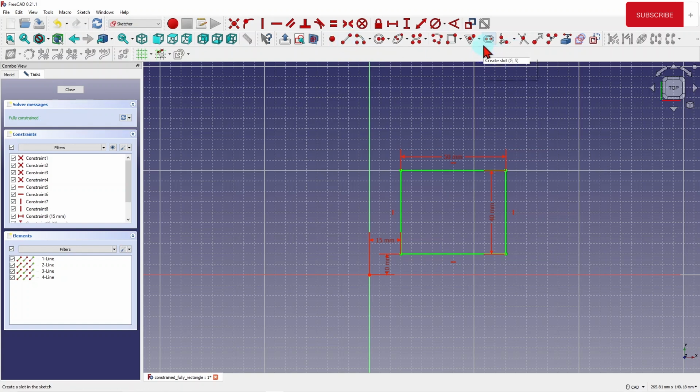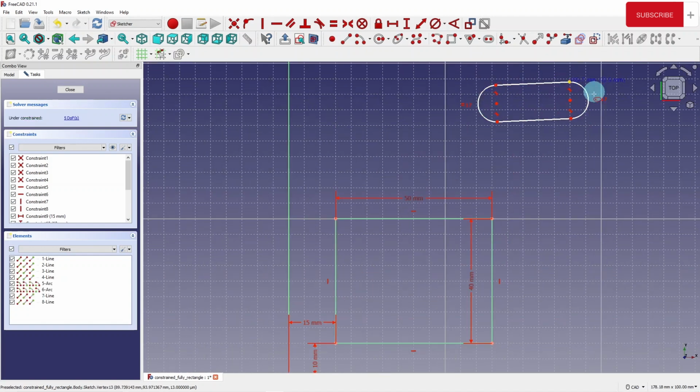Now I can create a slot, and you can see that it comes with certain preconditioned constraints as well.